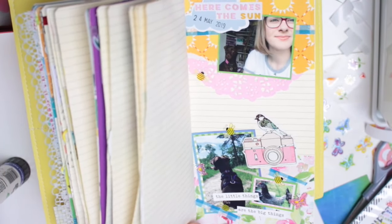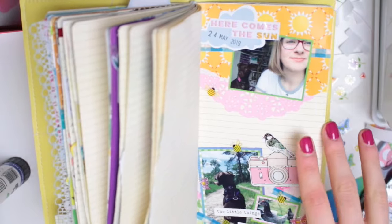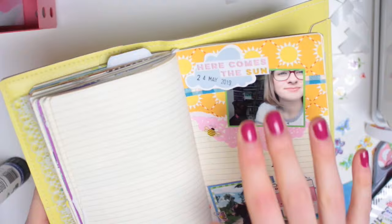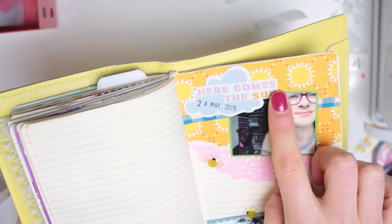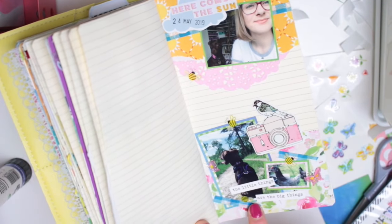This page has turned out kind of wonky, a bit mismatched. I did try and stick with the blues and the greens in the photos, but then I took the pink in Bonnie's collar in this photo and tried to incorporate that somehow, and then a bit of yellow and sunshine snuck in too. The colours are all a bit mismatched, but I'm happy with how it's turned out. I was going through my sticker stash for ages trying to find a sticker to go here, and then I found this one from Pipsticks and it goes so perfectly with the sun colours, and then this doily as well. And then down here I've used a few bits of washi tape.